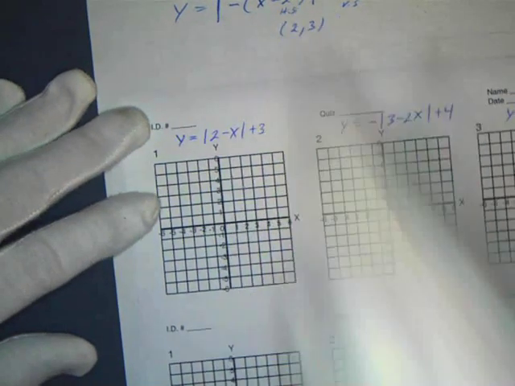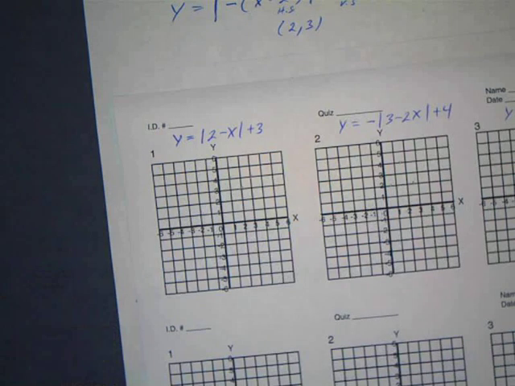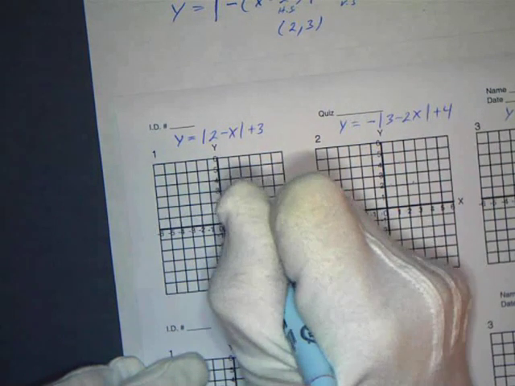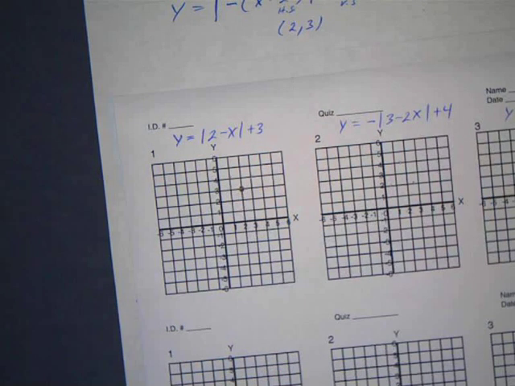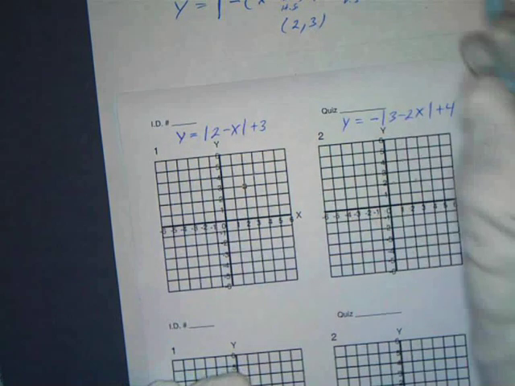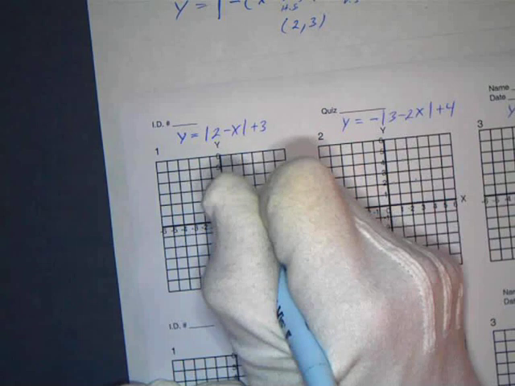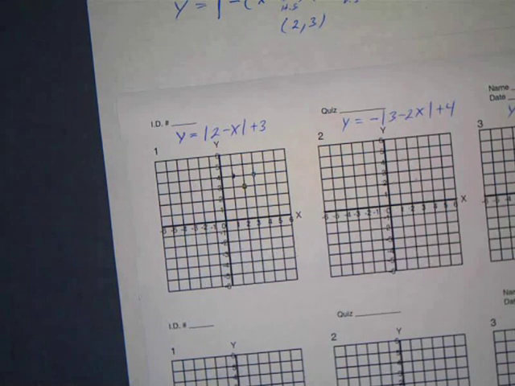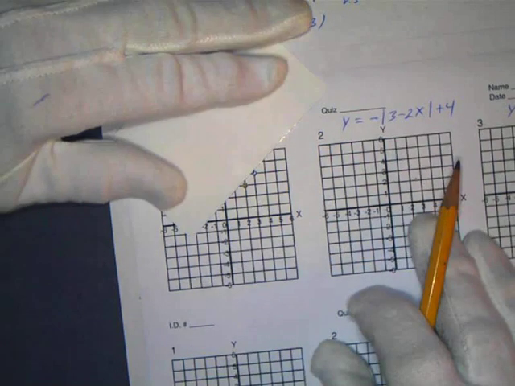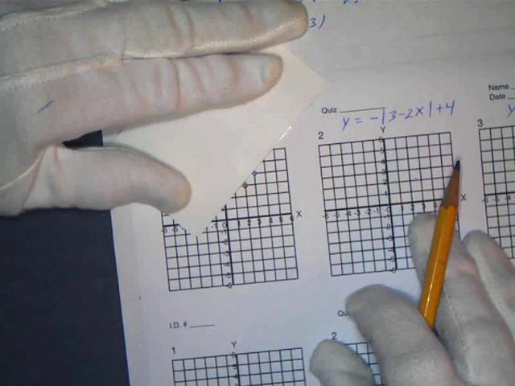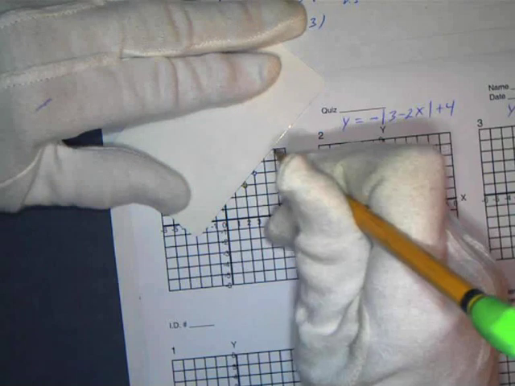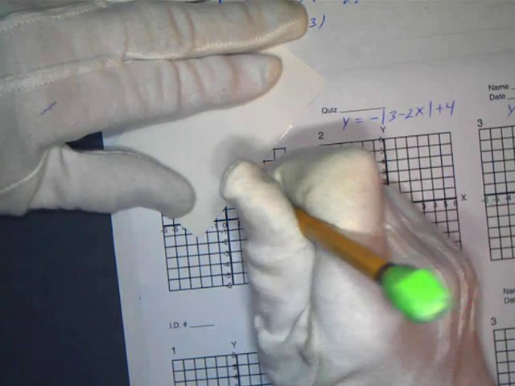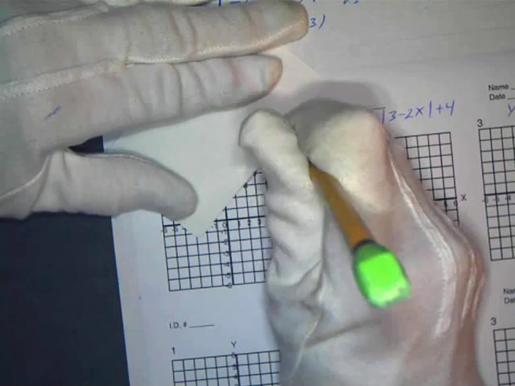So I'm going to graph it. This is in the native form, this is in the adjusted form. My new 0 is going to be 2, 3, so I put my little red dot there. And then 1 to the left, up 1, 0, and 1 to the right, up 1. So there you go. So let's just shift it up like that. Use your straight edge. Make sure you get a nice straight line. So it's got to be straight, so just use a ruler.